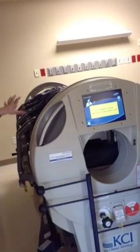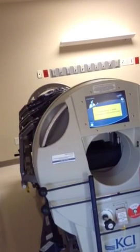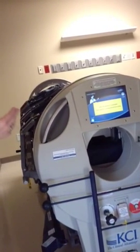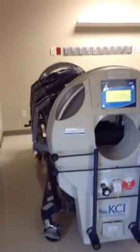So if your patient's on their back and you have to quickly get them over, or say there's a natural disaster, you've got to get them over in the hallway and you have no battery backup and they have to go back prone and you have no power, you can manually turn them over. So one person on either side, takes 3 people to do it.